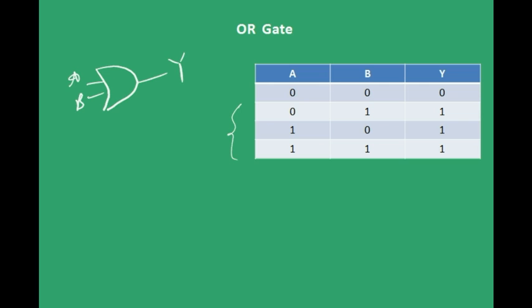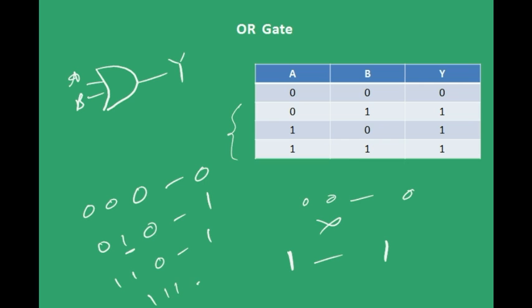So what is the output? It is nothing but if all the inputs are 0, then you are going to get 0, or else even if one of the inputs is 1, then you are going to get the output as 1. That is OR gate. You can give multiple inputs also, not only 2. If your inputs are 3, say you give 0, 0, 0, your output is going to be 0. If your input is 0, 1, 0, your output is going to be 1, because at least if 1 is there, that's enough to give output as 1. 1, 1, 0, this is going to be 1. 1, 1, 1, 1. So hope you understood OR gate.